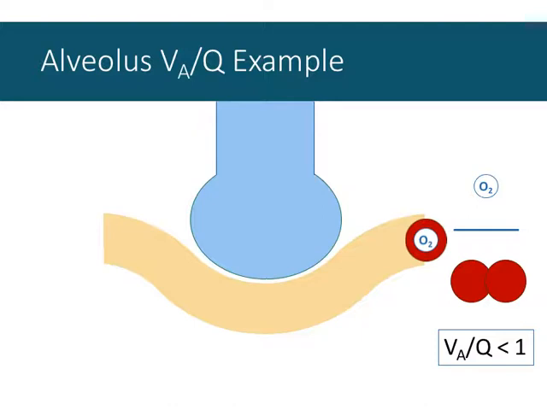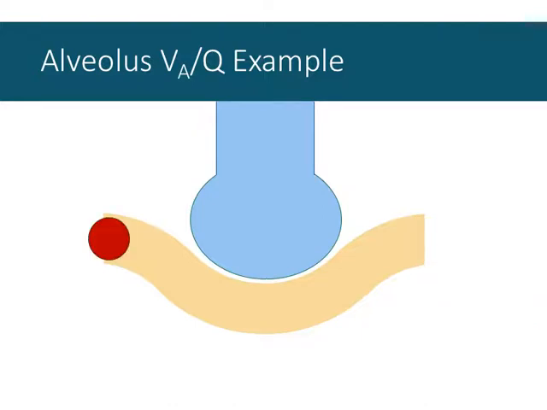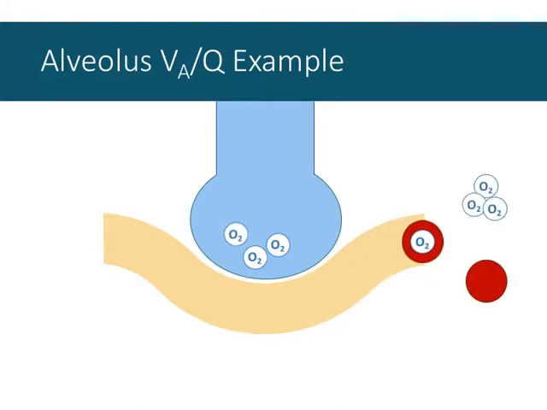And so the complementary example then on the other end of the spectrum is when we have an oversupply of air for an undersupply of blood. Here shown as slow-moving, sluggish blood for quick-moving oxygen molecules that continue. At the end, we have an oversupply of oxygen to a lower supply of blood, with a ventilation perfusion ratio of greater than 1, higher than 1. These areas within the lungs are typically called dead space, where the delivery and transmission of air doesn't accomplish anything, where diffusion does not occur.